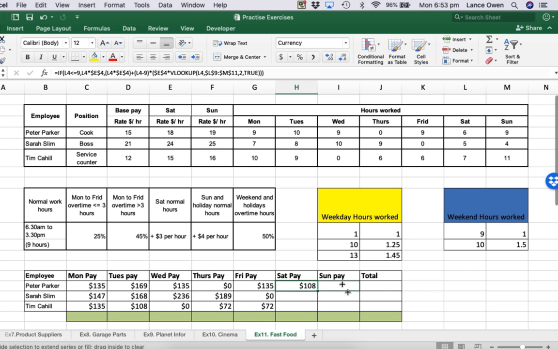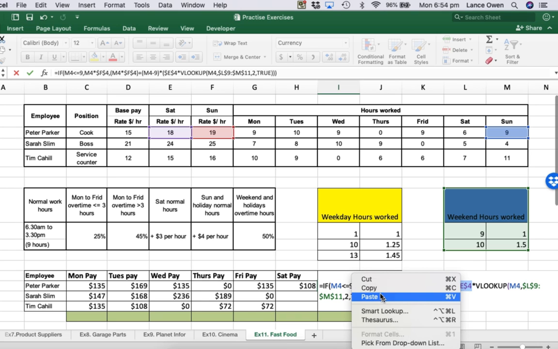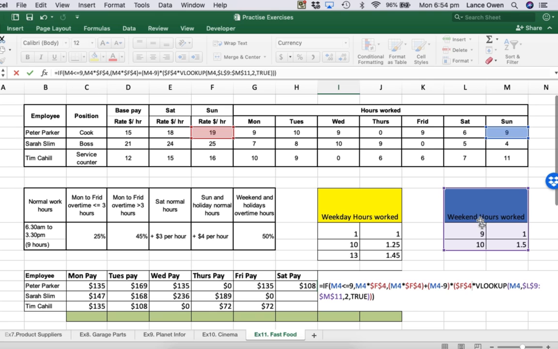If I cross over again, well, we need to open it up, and you can see that we don't want Saturday, we want Sunday. So I'm going to have to look for F4. So we'll put this in here. There's F4. I'm going to take this, I'm going to go copy, and the same as well. So here we go, we're going to do paste, and this one, paste. We don't need to worry about changing the VLOOKUP because we've already gone and done that.